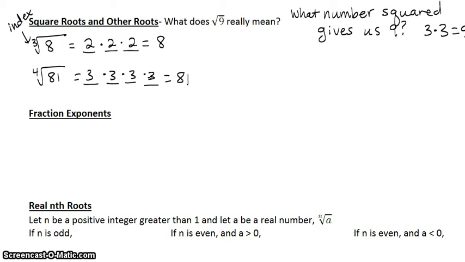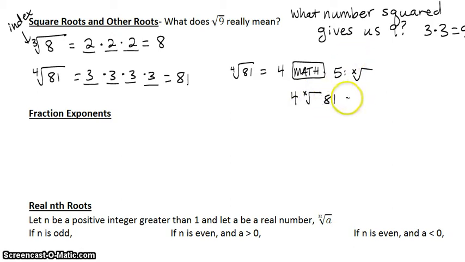Now, if you're trying to do this on your calculator, let's say I wanted to type in the 4th root of 81. Here's what I would do. In my calculator, I'm going to type the number 4, and then I'm going to hit the math button. That is right underneath the alpha key on the left side of your calculator. And then if you look at this list that pops up, number 5 has something that looks like this. What's happening is the 4, the number you pressed earlier, is replacing the x. Once you have that on your screen, go ahead and type in 81, and now when you hit enter, you should get 3.